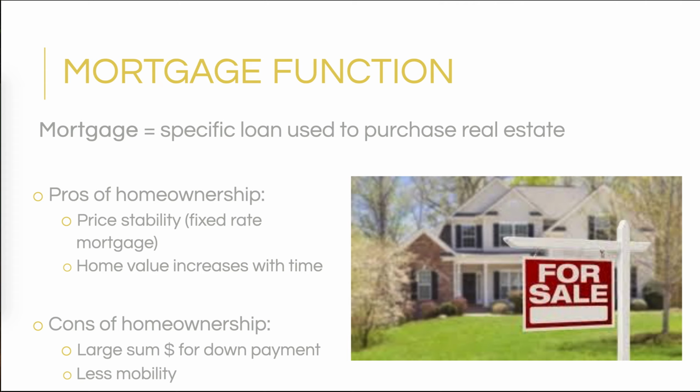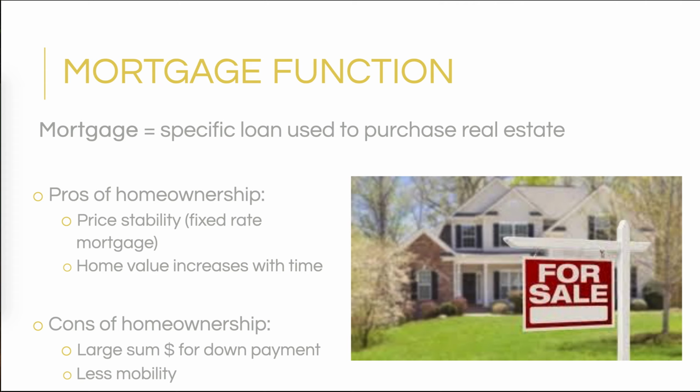So, some pros of home ownership: if you were to take out a mortgage and borrow money from the bank in order to purchase a house, the first is price stability. So you know how much you're paying for your mortgage, okay? You're not paying a different amount every month, every year. You're paying the same exact amount.